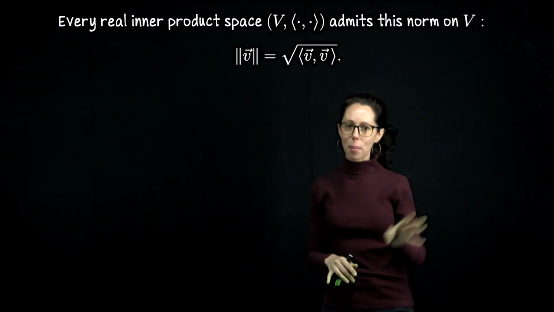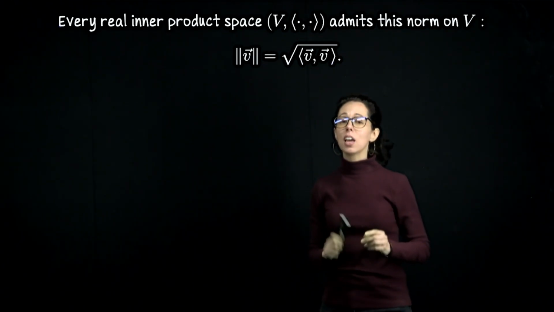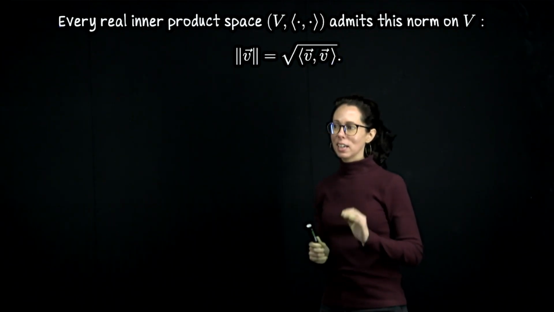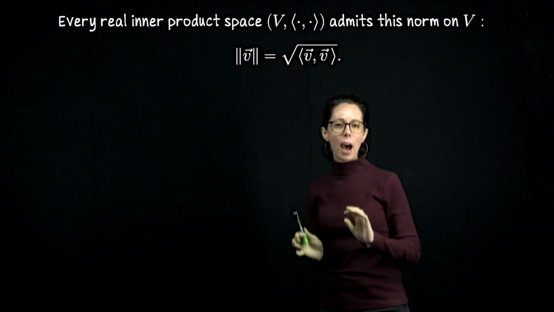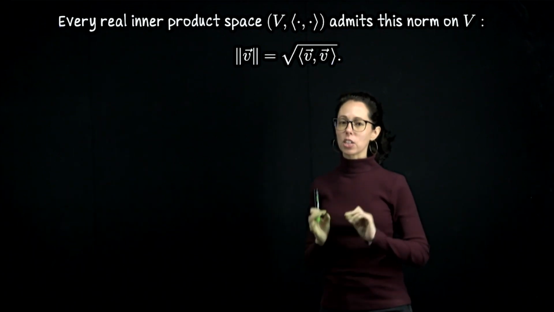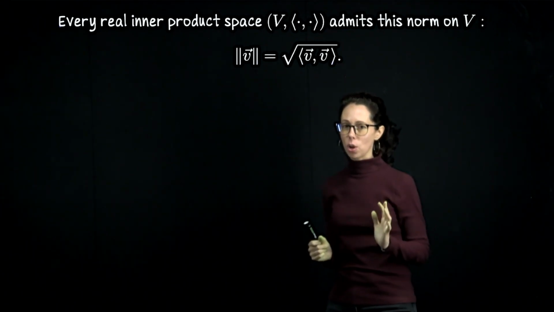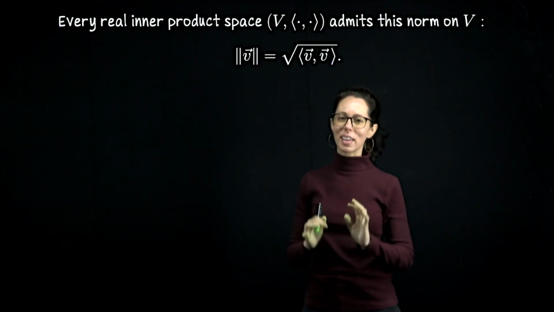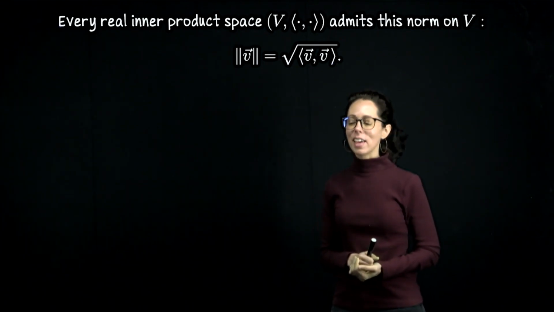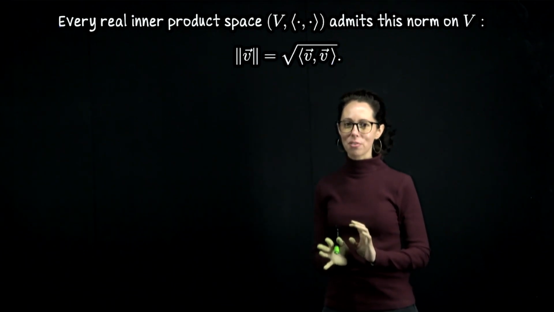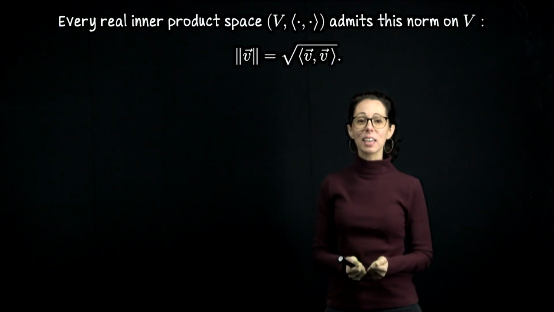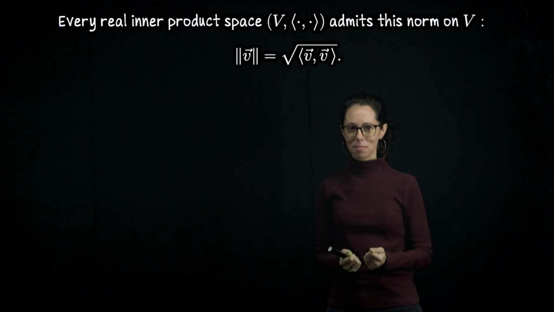So if you're like, okay, the four properties again, I'm ready to stop watching this. No, please do watch this all the way through the end, because I want to really highlight, especially with the first three properties, how much information the norm is getting from the inner product. A lot of these verifications are super fast because we already know that we're working in this real inner product space. I want to point out how much we inherit from the inner product. And then one of the tests is going to involve an identity that we met in the past. I just want to point that out because it's nice to see that identity in action.